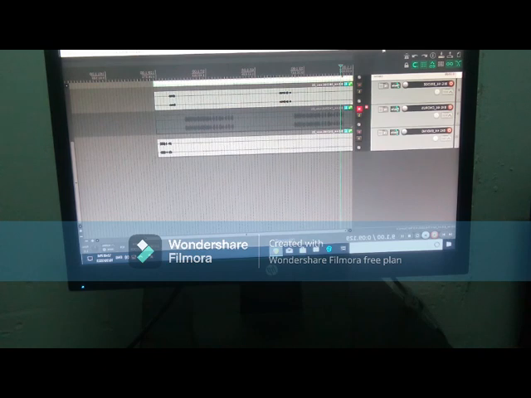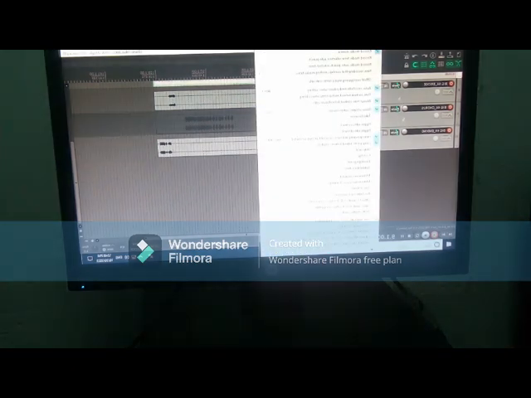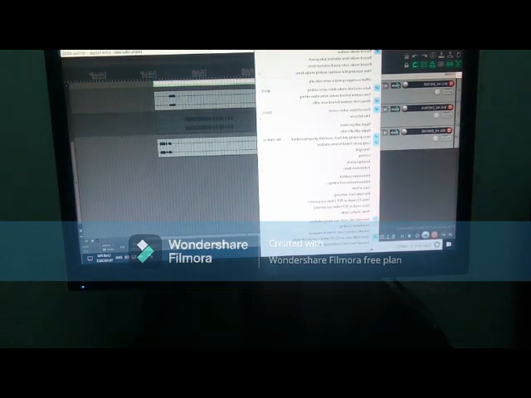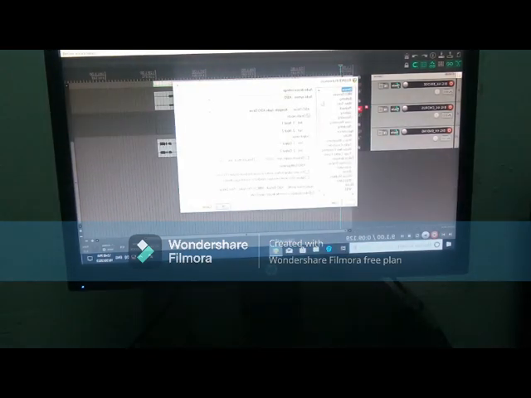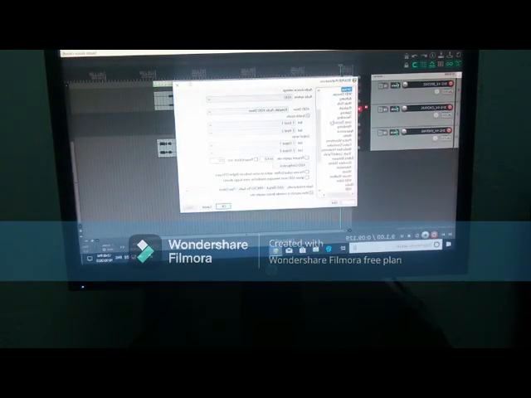And for you to do that, you go on options. This is Reaper, preferences, and you have the audio settings down here. I'm sure you can scroll. Yeah, this is the audio settings.